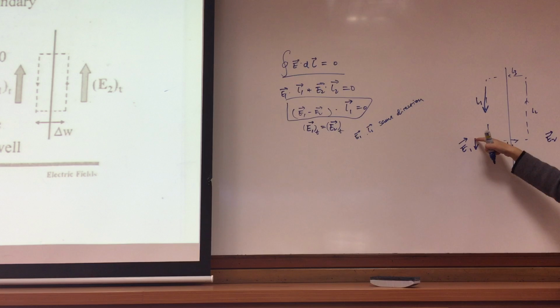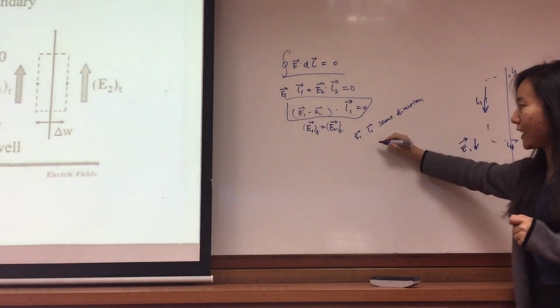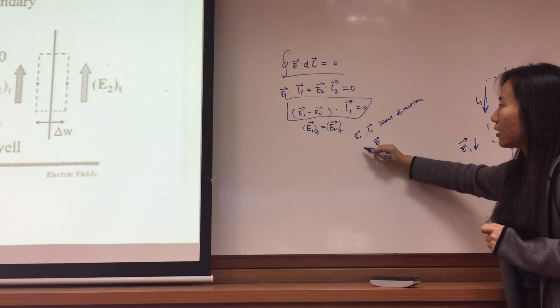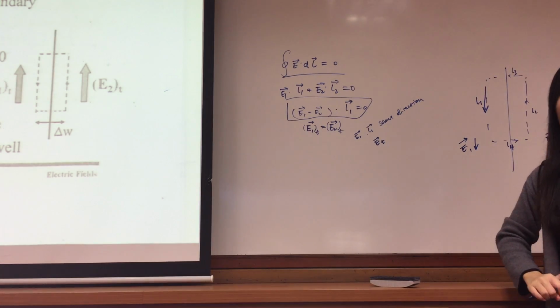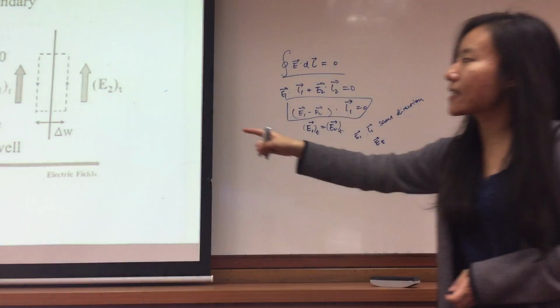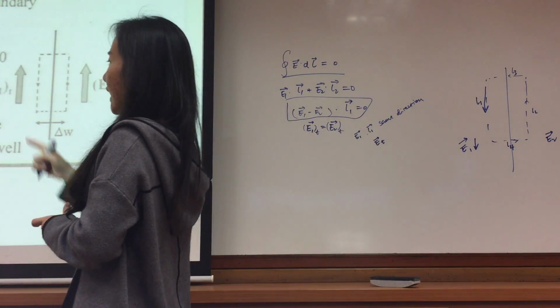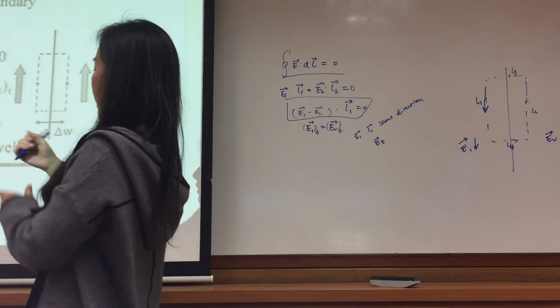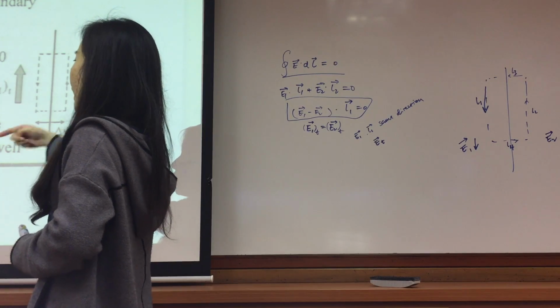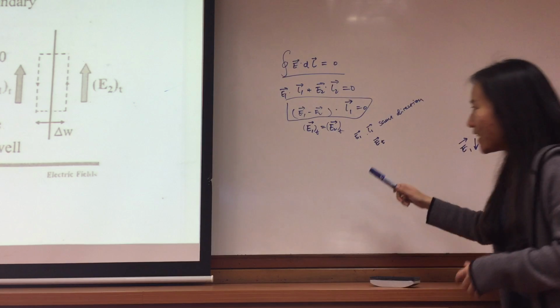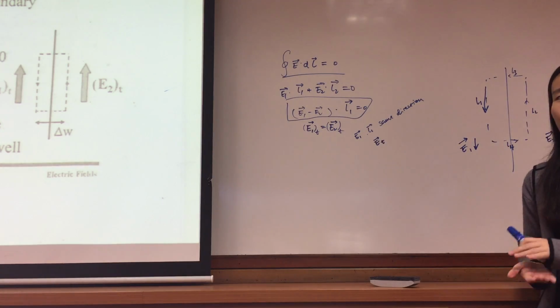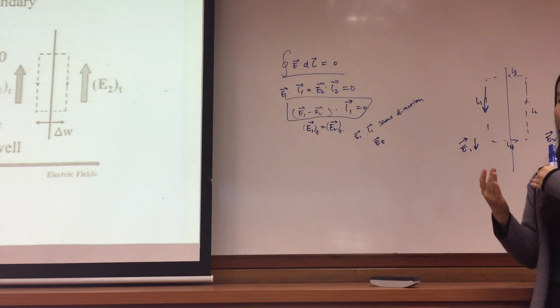Okay, and when E1 is like this, I call it tangential E. That is the reason why it has a small t over there. E_T component is continuous across the interface. That is just an interpretation to tell you. So I get that E1 and E2 tangential components are the same across the two materials.